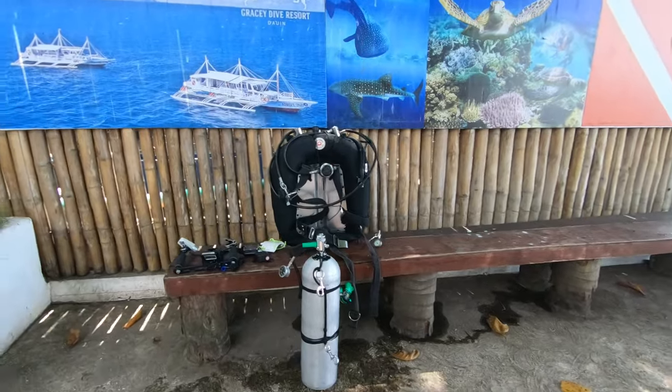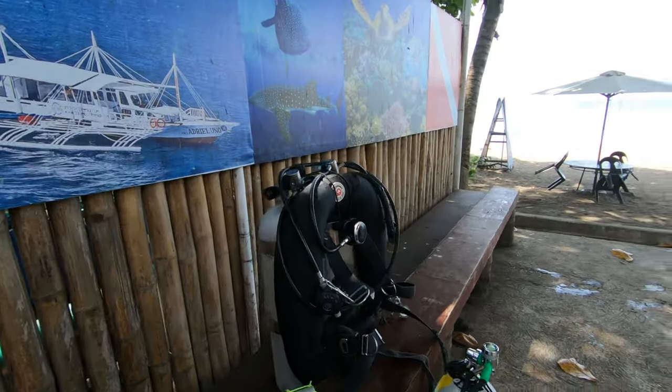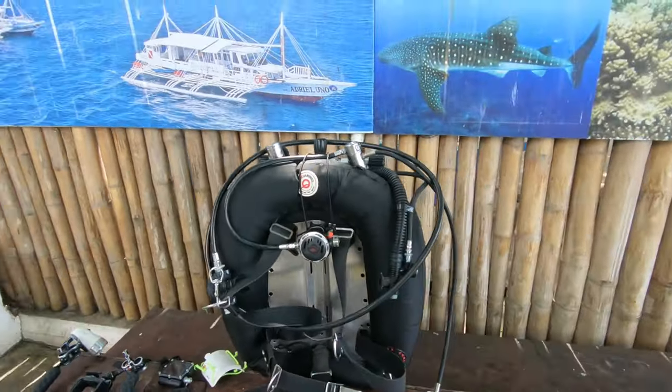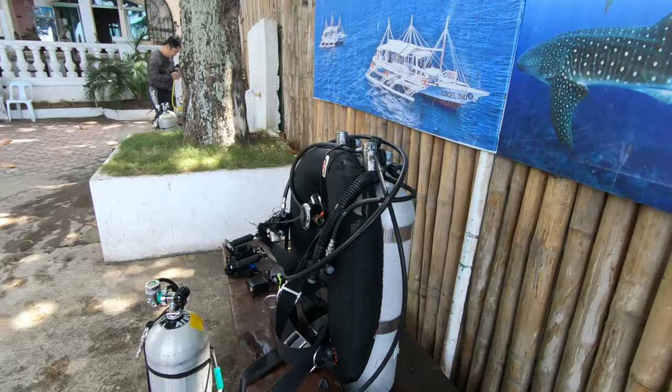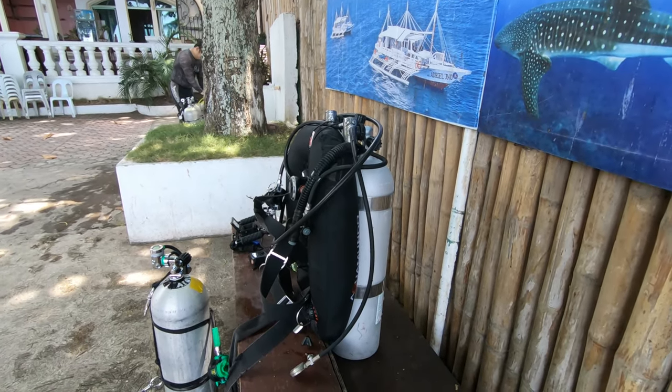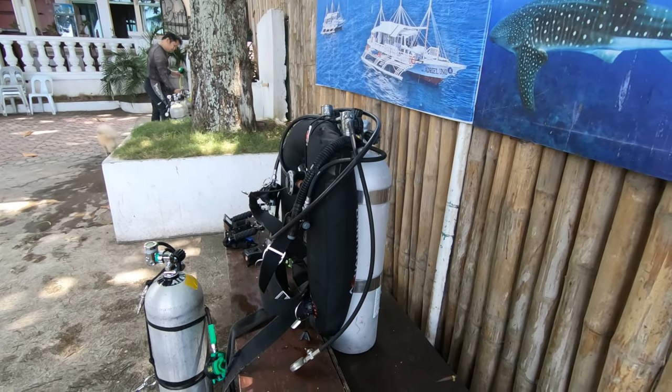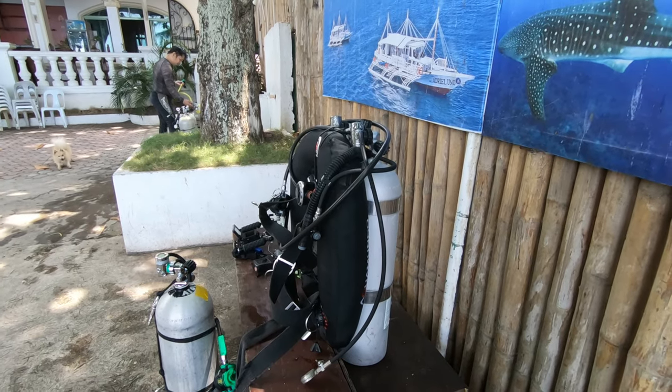Today's dive was by no means an extreme dive — 45 meters — but it was a technical dive nevertheless. So we used more equipment than on a typical recreational scuba dive. We used a set of double tanks with a larger wing. With these double tanks we have redundancy in case something goes wrong — a second tank to get our air from. We were still using air; this was by no means deep enough that we'd have to use helium-containing gases like Trimix.